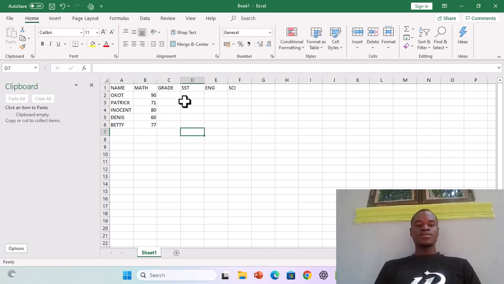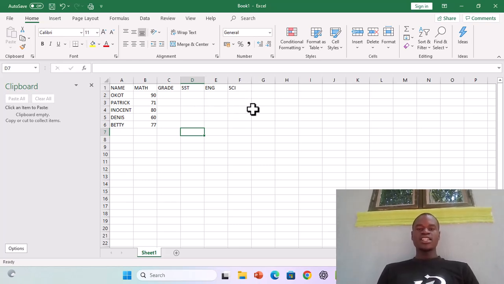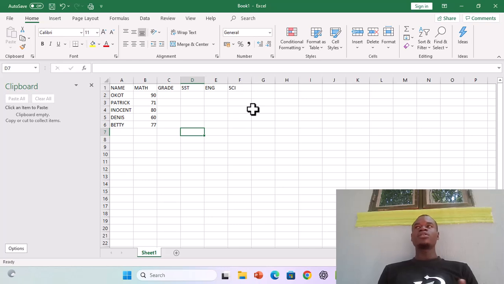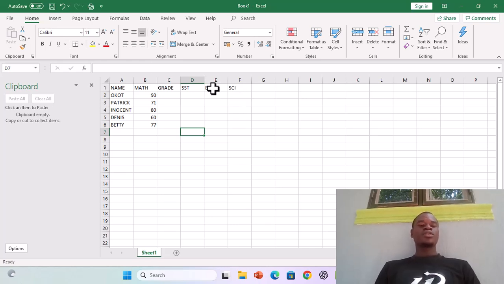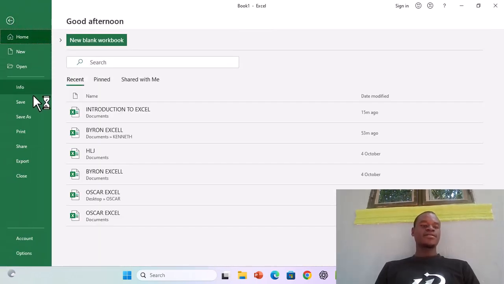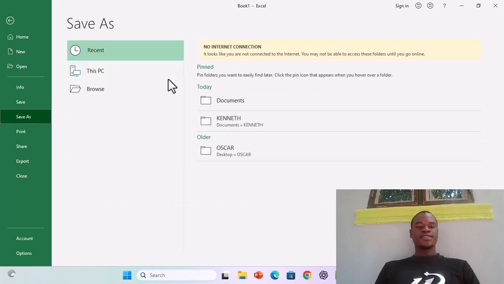So basically that is how I can introduce you to Excel. After manipulating all your data, you have to save your document. So you come to File. After File, you come to Save As. This PC.